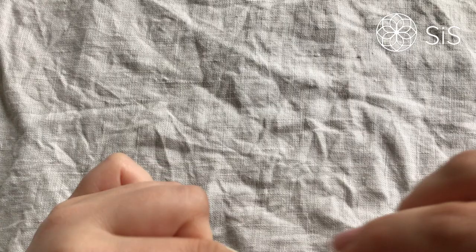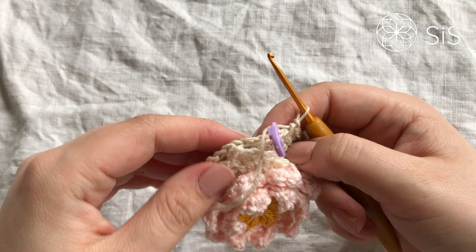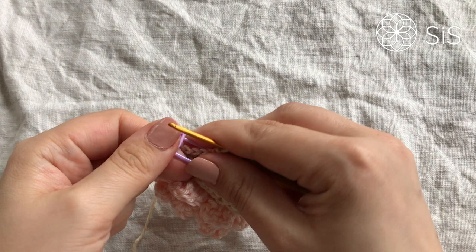1, 2, 3, 4, 5, 6, 7, 8, 9, 10, 11. 11? I should have had 12. Okay, so I'll just double check my stitch count. I must have missed a stitch somewhere. I'll do that and get back to you, okay? You should have 12 on the end. Okay, so I had missed one right after the picot. So it's okay. Stuff like that happens all the time.